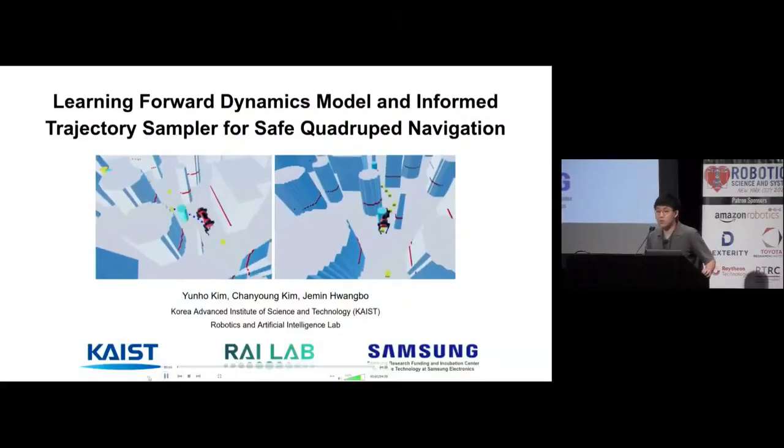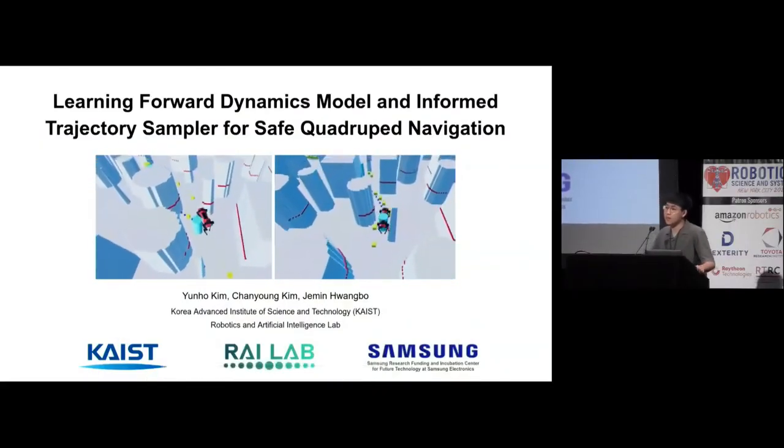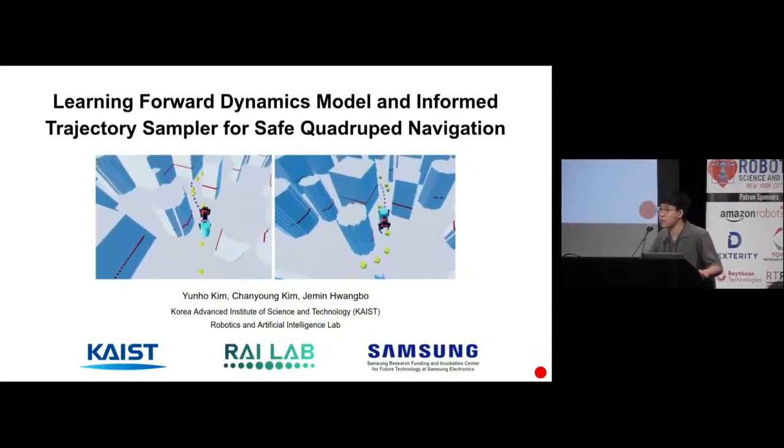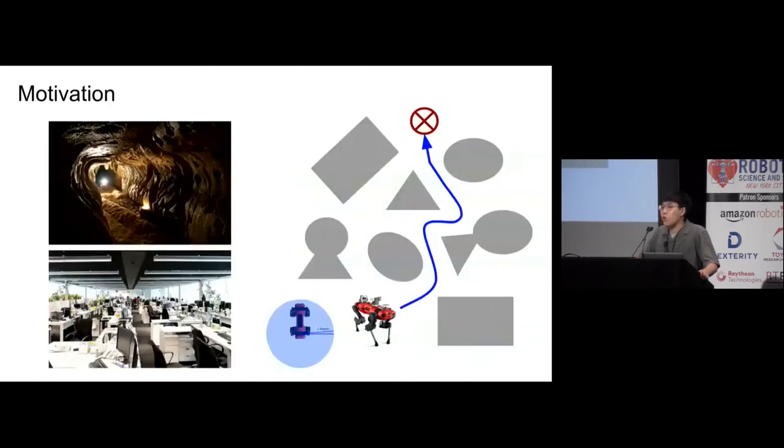Hello. In this work, we present our learning-based local planner that enables safe autonomous quadruped robot navigation in geometrically complex environments. Quadruped robots have great potential in life when they're used with autonomous navigation. However, lots of environments where quadruped robots can be deployed, such as office or subterranean regions, have dense obstacles and make safe navigation difficult. In this work, we are interested in autonomous point-goal navigation in geometrically complex environments. 2D line scan LiDAR was used for the exteroceptive sensor.